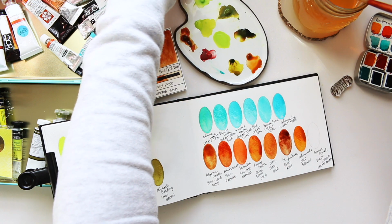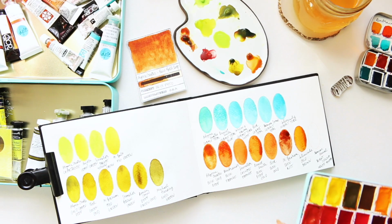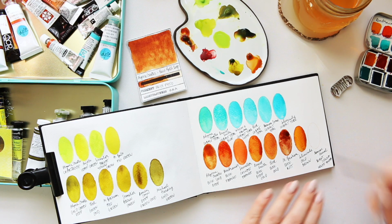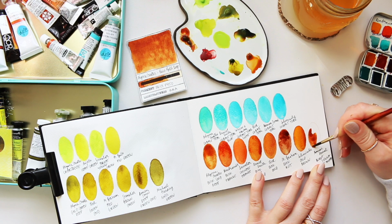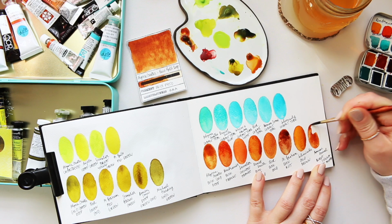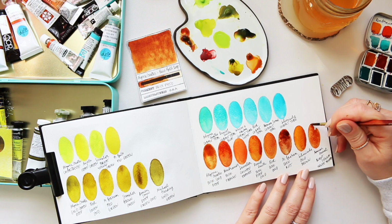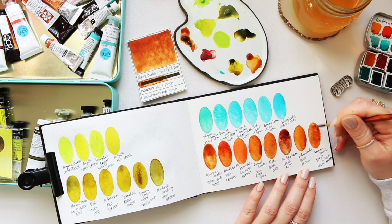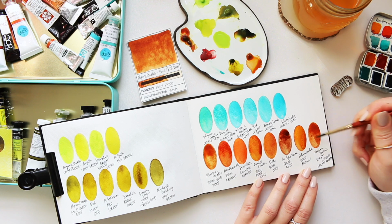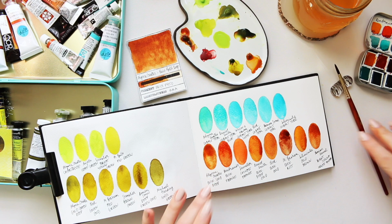Okay, and the last one we're going to do is Roman Szmal, and that one is actually called Burnt Sienna Monte Amiata. I thought it'd be good to show it to you because it's quite similar in terms of tone and granulation, so it fits quite nicely. This one is kind of borderline burnt sienna and quinacridone gold. It's not as orange as a burnt sienna would be.